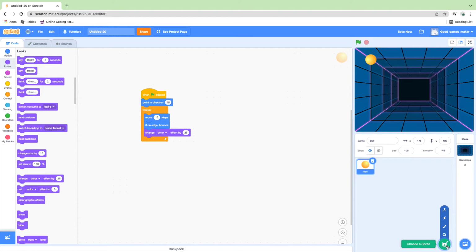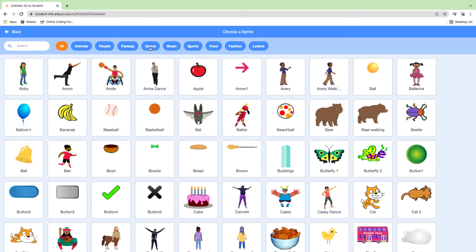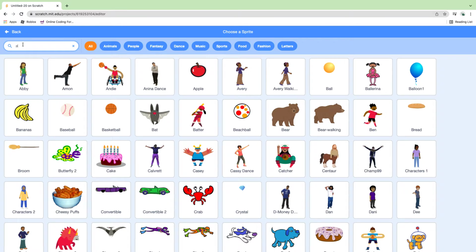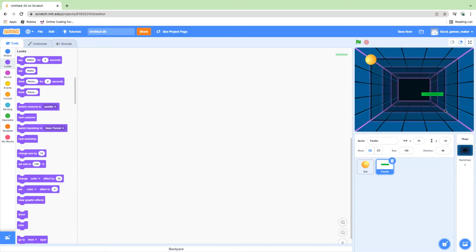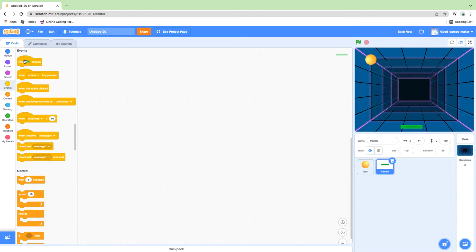And then if you want a paddle, we need to make a paddle by going back into the sprite library, search for paddle, and then put it at the bottom, not at the very bottom. There's going to be a space for this line that makes it game over, okay? So just leave some space. And then if we want the paddle to move, this is how we're going to do it. We need to pull this out, the events from the events again, this one.